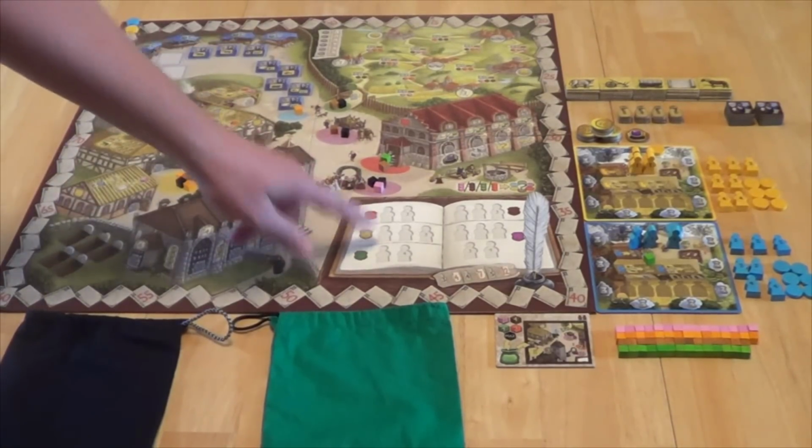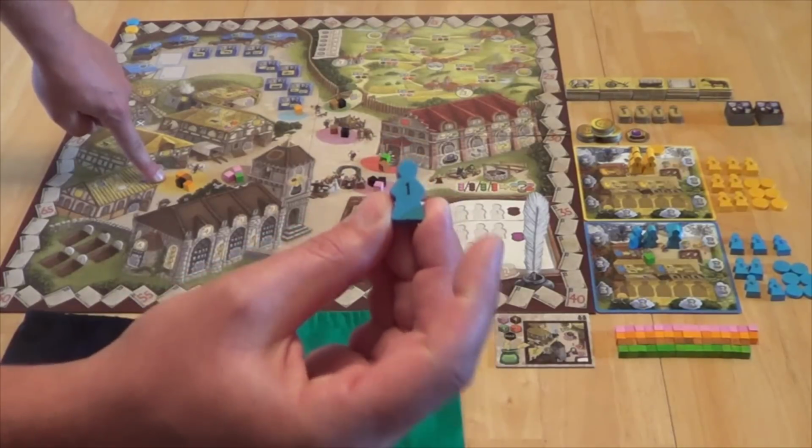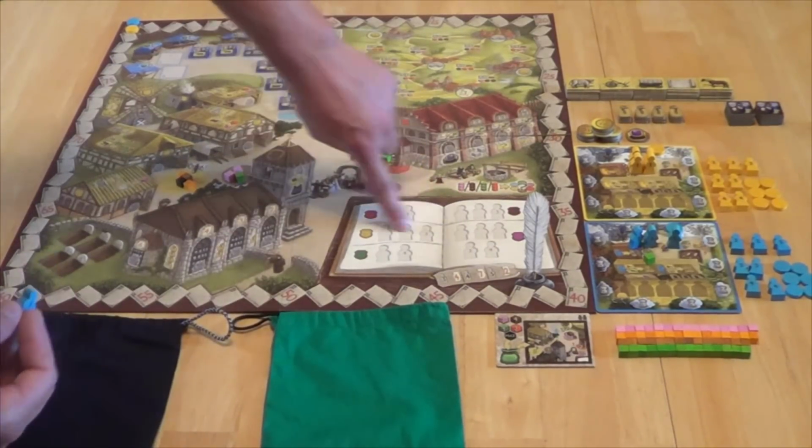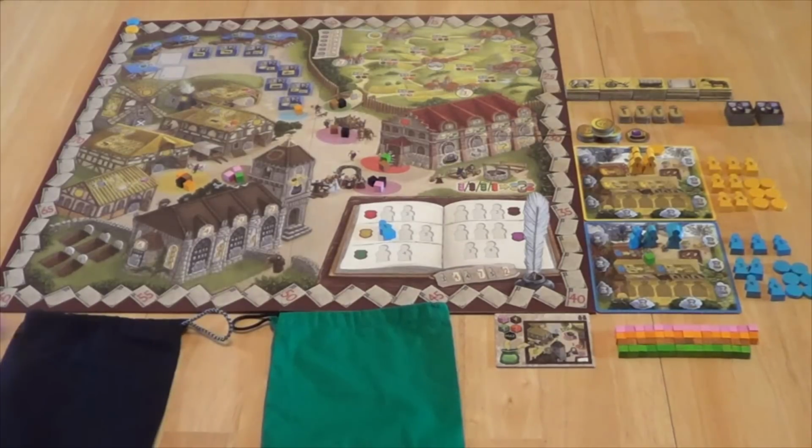If there is an opening here, you would just match the color of the circle, so this is a yellow, and let's say he did die. If there is a yellow space right here in this line open, you would place him in just like that. And that's for scoring purposes, which I'll explain later.